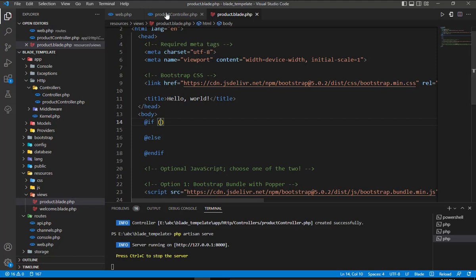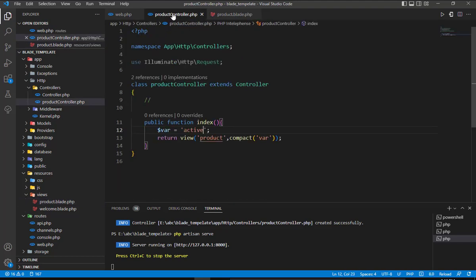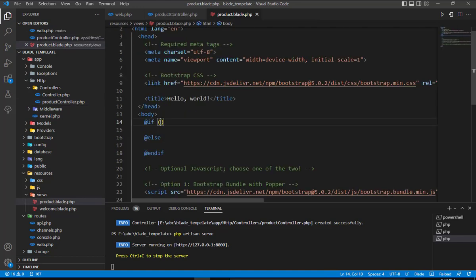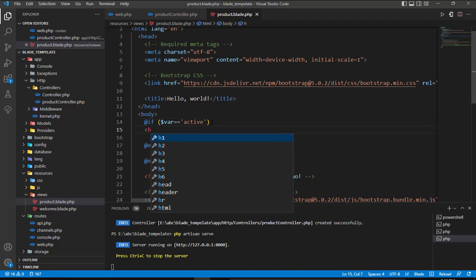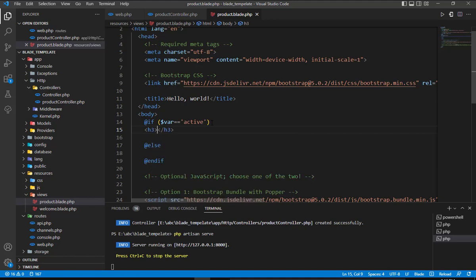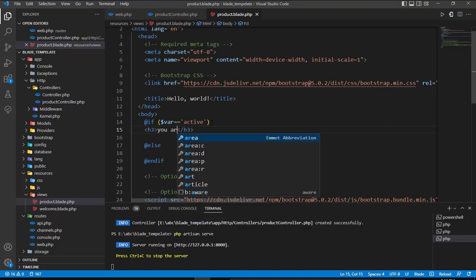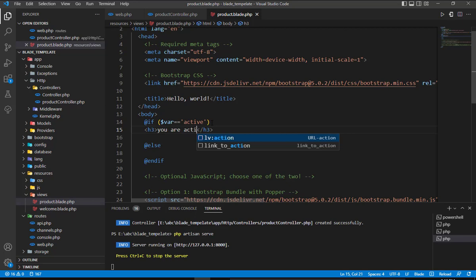If our variable $var equals active, then display this tag, h2 or h3 for example, you are active. Else, you don't have any permission.